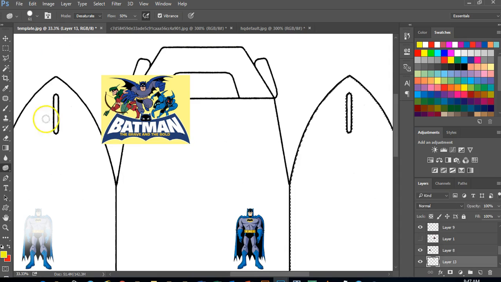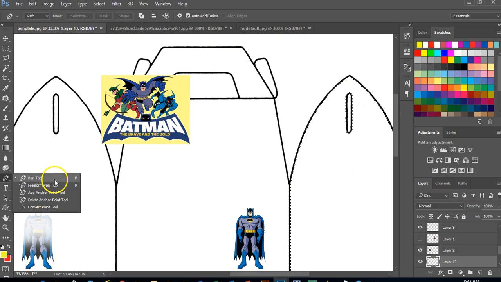Okay, go back to our template. The pen tool. The pen tool is used to draw something called a path. Okay, a path is basically a series of points connected by lines that are drawn by mathematical algorithms called vectors. Okay, so you use vectors a lot when you are doing stuff in something called Illustrator.